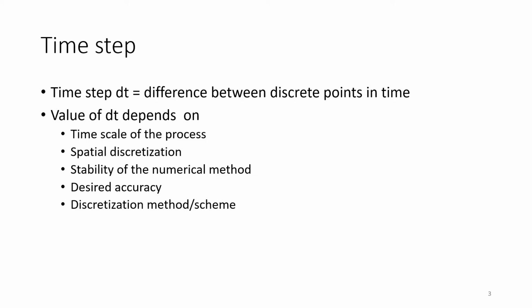How do you determine such a time step? It is simply the difference between two points in time. If I take yesterday and I take today, then the difference would be 24 hours. Well, you can express it, I mean, it doesn't matter about the physical units. You can express it in hours, seconds, days, years, million years, whatever you like. That's not the point. The point here is that you're choosing your time step depending on the process you want to look at.